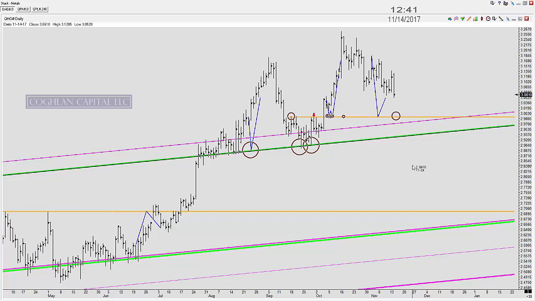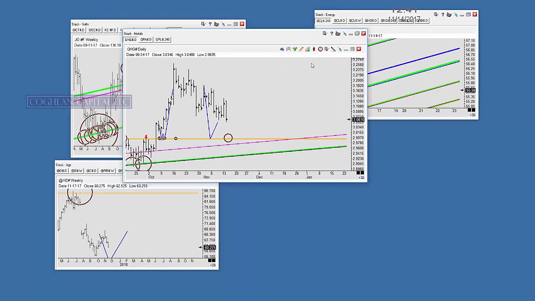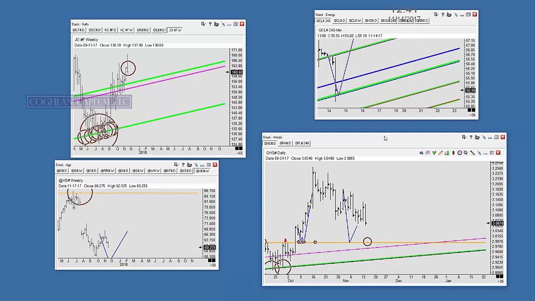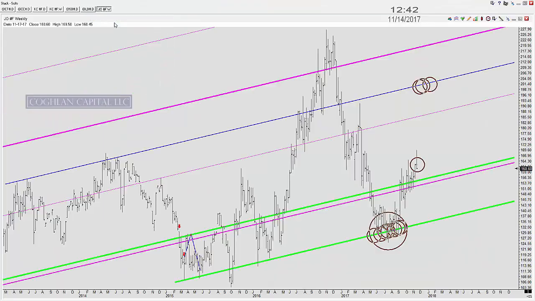Sorry, I really didn't mean to spend so long looking at copper. It's very difficult because I'm conscious that we've probably got nearly about 160, 170 people that are not members, and you don't want me to just gloss over a copper chart because I've looked at it every single morning for the last year. You want me to talk about why I have lines where they are. The problem is if I did that on every vehicle, we'd be here till about 5 o'clock. I'm going to run through the rest of the commodities just a little bit quicker.